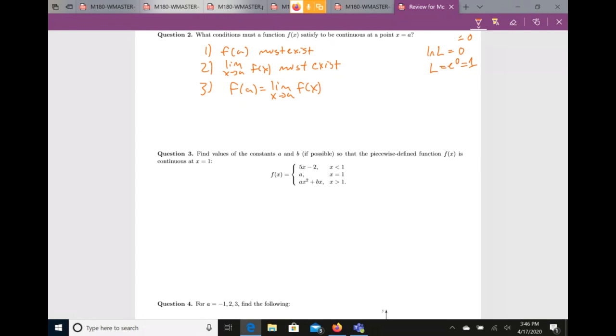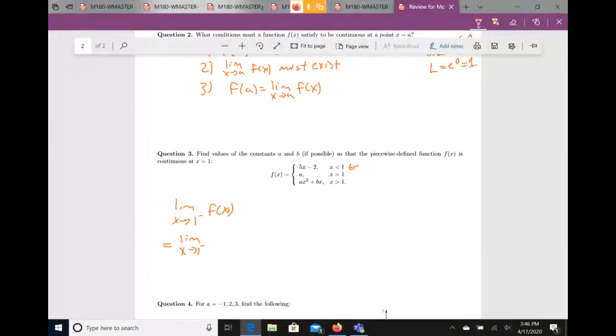So the limit from the left. If I'm approaching x from the left, that means I'm living in this part of the domain, the x less than 1 part, right? So I use that function. So what we want to see is something like this: you're writing the limit as x approaches 1 from the left of f of x. This is equal to the limit as x approaches 1 from the left, and now you replace f with the actual equation that you're using here. So if I'm approaching 1 from the left, I use 5x minus 2. There's no issue here with plugging the limit in. I just plug 1 in. So I get 5 minus 2, or 3.